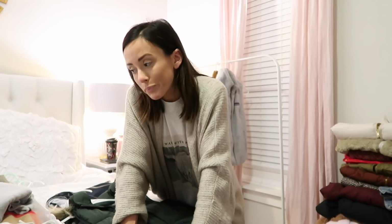So I do realize that it looks like I'm keeping quite a bit, and even with the space issue, I should probably downsize even more. But I'm not bringing everything over initially, and I'm gonna have tons of opportunity to revisit my keep section, if that makes sense. So just because I'm keeping it right now doesn't necessarily mean that I'm moving it over to London, and it doesn't necessarily mean I'll move it over to London eventually. It's just right now I really like these pieces, and I feel like I would get a lot of use out of them if I could bring them all. But maybe after living there, I'll make some other decisions and continue to downsize.